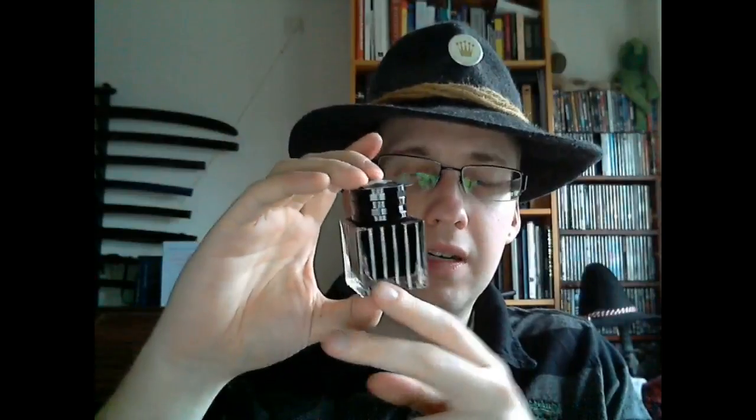It comes in this fancy little bottle. I think it looks very nice. It has the Montblanc white star or snowflake, or however you like to call that, on the bottle. I think it's cool. It is a dark gray, a very dark gray, although it does actually have some nice shading. It responds well. I found it flows well. I didn't really have any issues with the ink. So it's a fascinating ink.